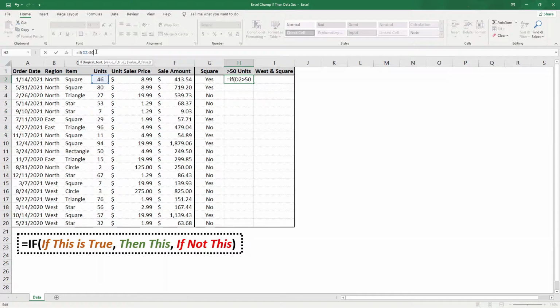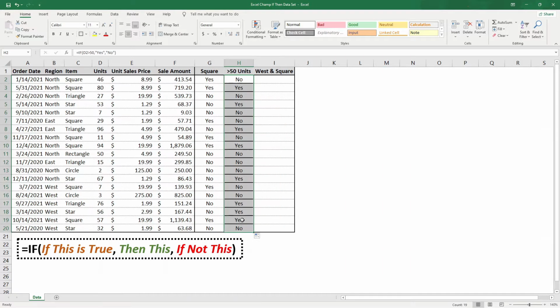So we're going to say greater than 50, comma, open quotes, yes, comma, and then if it's less than 50, we want it to say no. So we can see this transaction is 46, it's less than 50, so it's returning no. When we drag that down, we can see this transaction's 80, so it's going to say yes. 27, less than 50, it's going to say no.